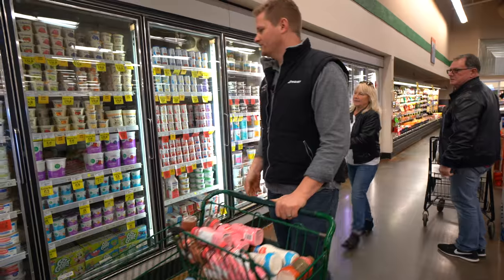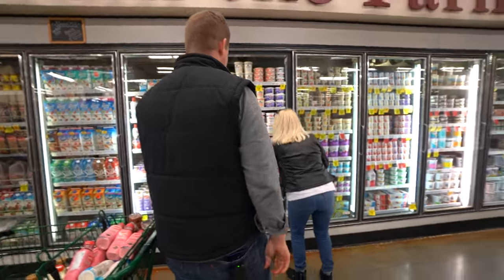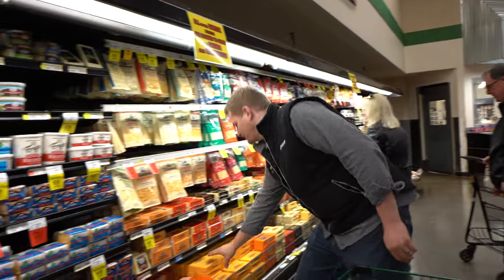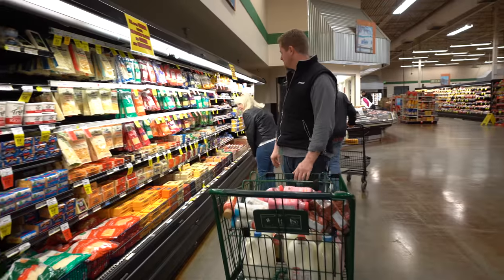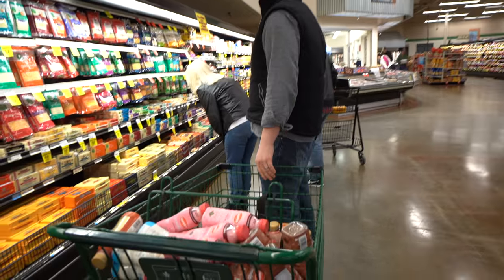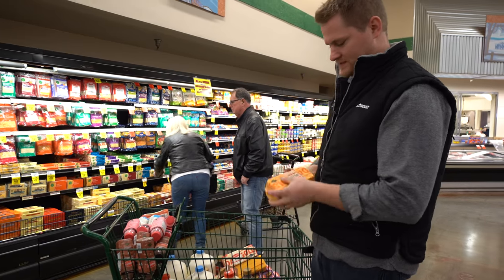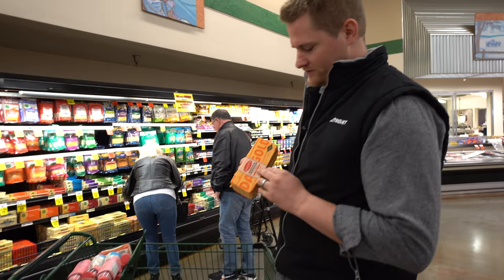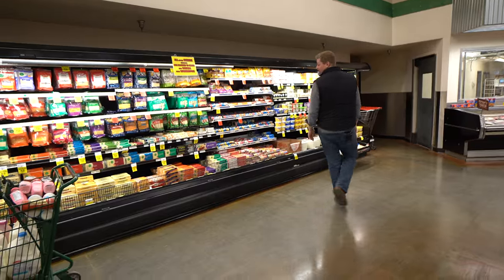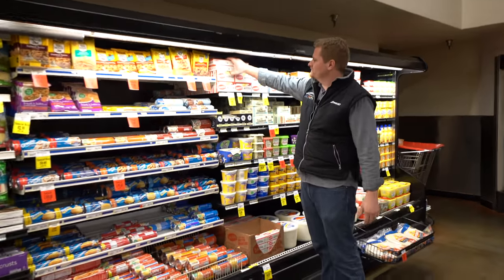Sour cream — Dairy Gold makes one. We got one more dairy product I forgot about, way over here. We better grab some Tillamook cheese — and there's all sorts of other manufacturers. Dairy Gold also makes great cheese: medium cheese. Dairy Gold's local, so we better grab some. I do like the direction Dairy Gold's going on their branding — it definitely pops out at you at the shopping counter. Butter — Dairy Gold makes probably the best butter I've ever tasted.